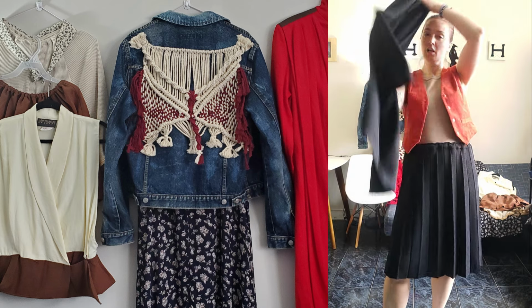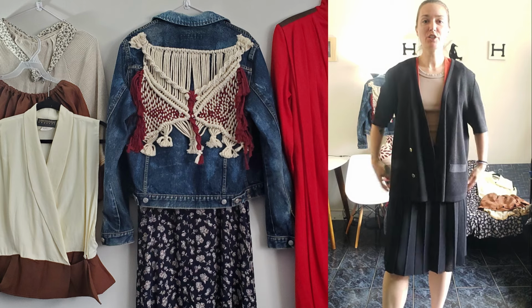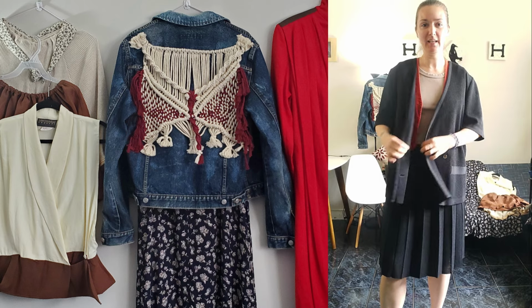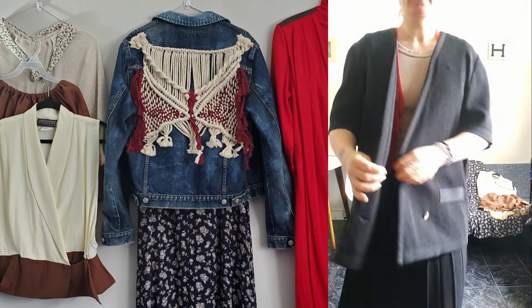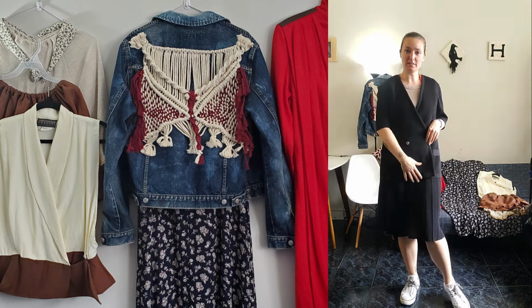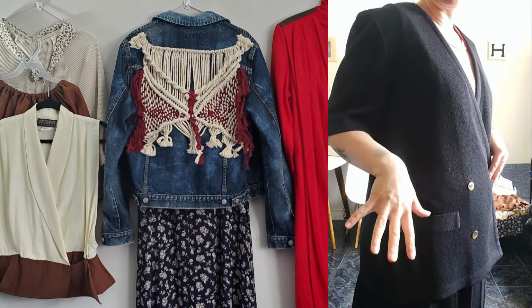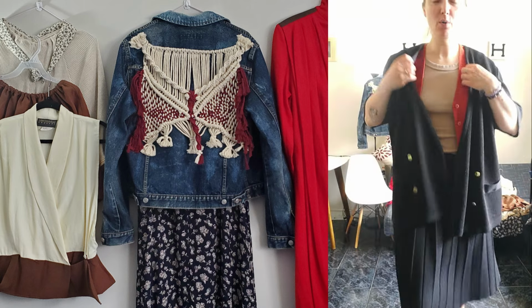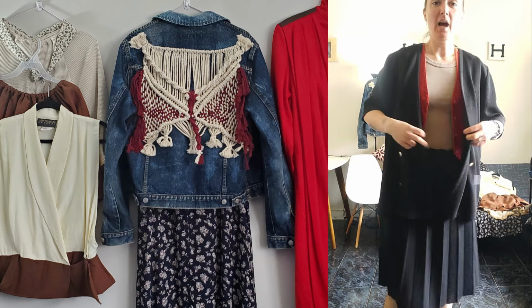Okay, so this is a large size, but I actually really like this blazer kind of jacket thing. I love the golden buttons. And again, this is a taste thing. Maybe I wouldn't wear it directly with the skirt, maybe I would wear this separately. This kind of jacket throw-on would be awesome with a pair of jeans in summer.